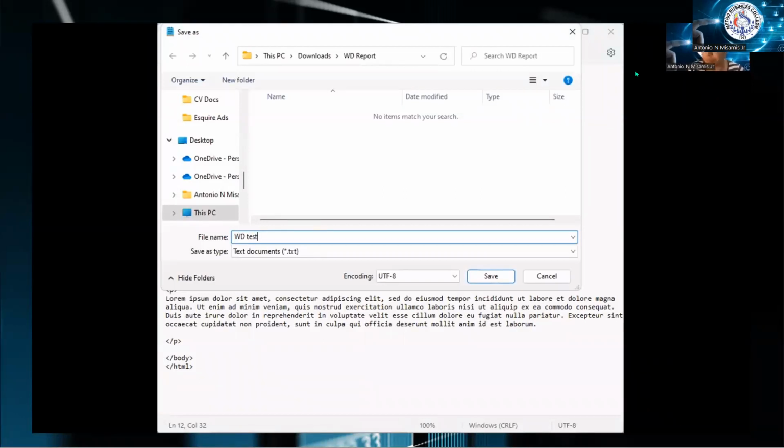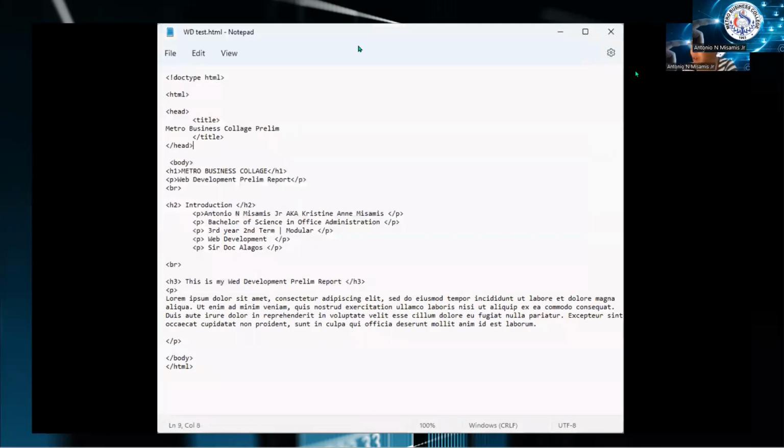Let me test the HTML. I have pre-saved a folder as well. Let me check first.